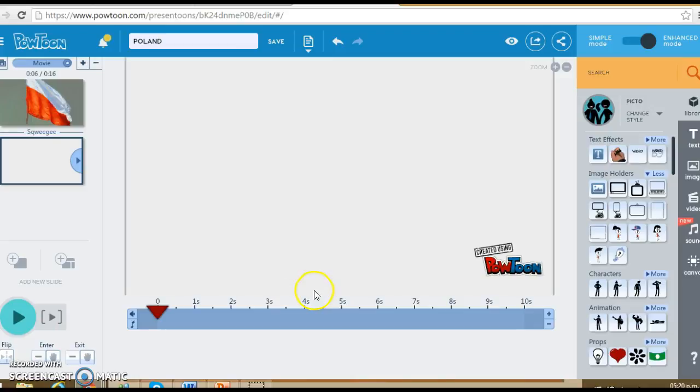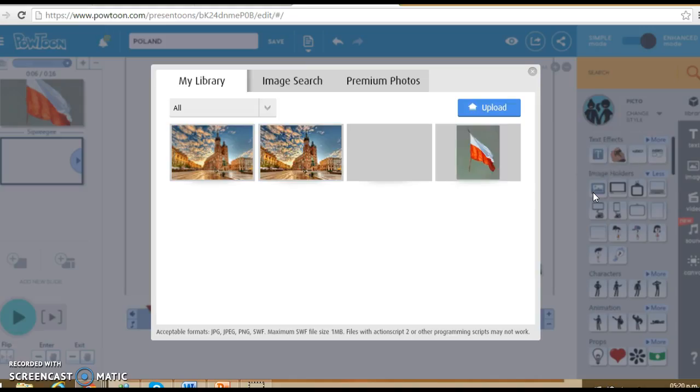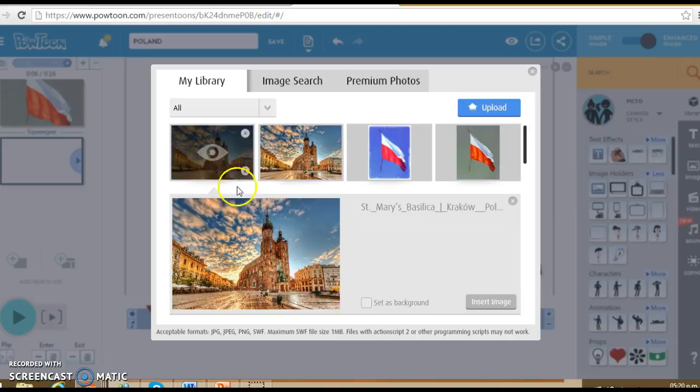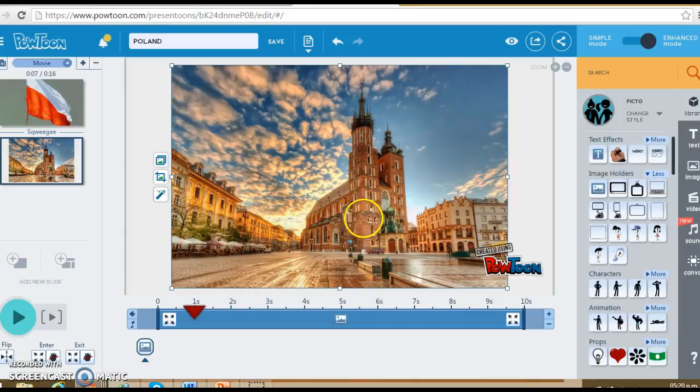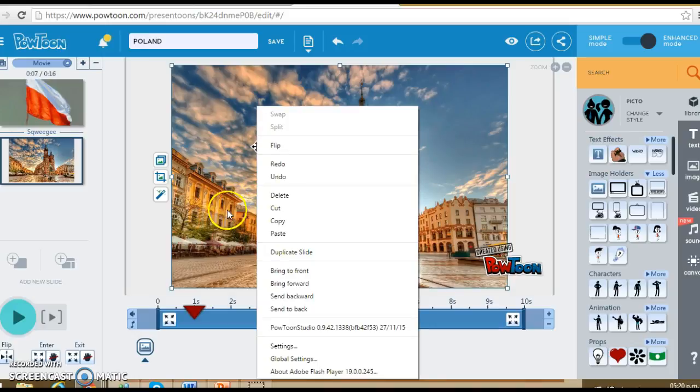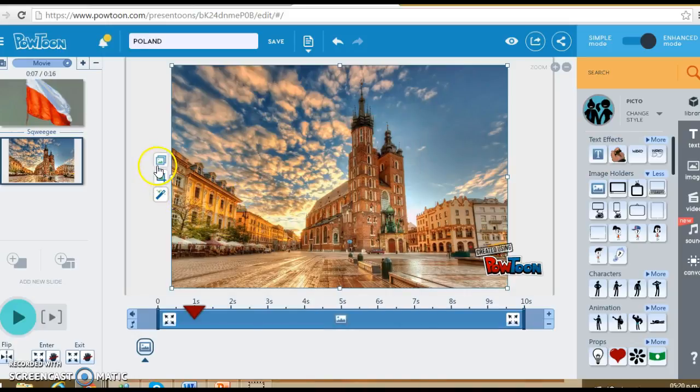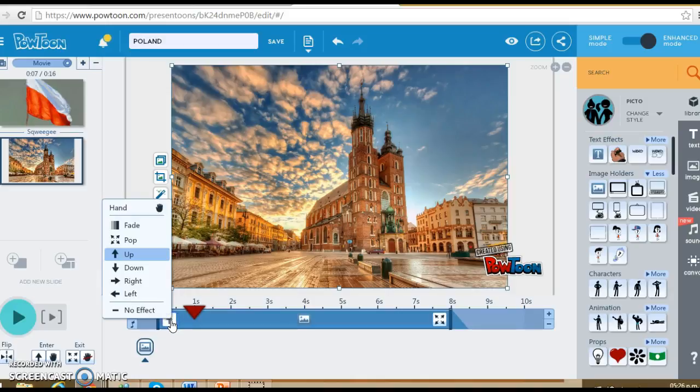Now another great option is, imagine for the second slide, I want to add another image, but I want to be there. So let's add another image of Poland. So I want to insert the image. And another great option is to choose. I selected the image. I have the position and scale, and here I want to choose that the hand puts it up. So I click on up.